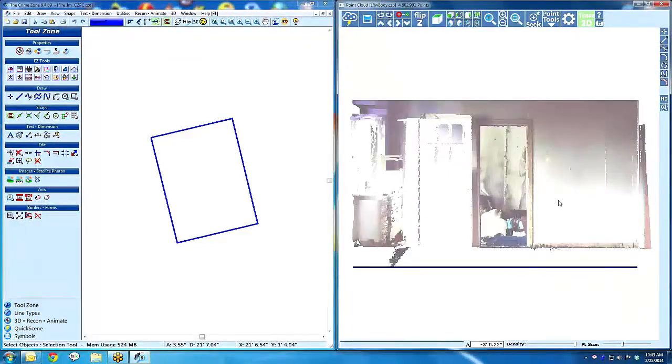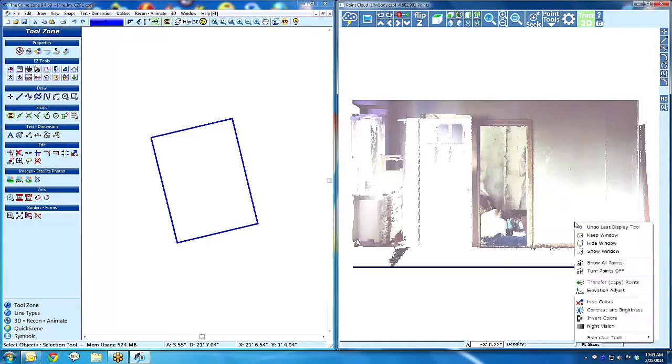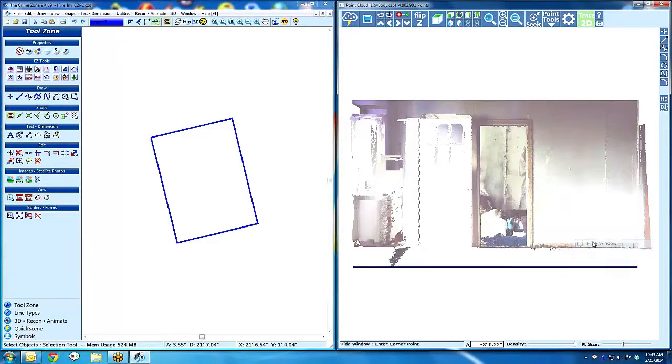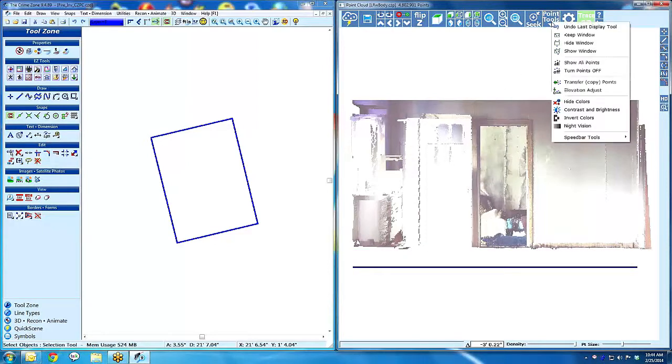Now, anybody I'm talking to right now, have any of you used the laser scanner? Yes. Okay, good. So you're familiar with this kind of stuff, right? Data just kind of getting everywhere? Yep. Okay.